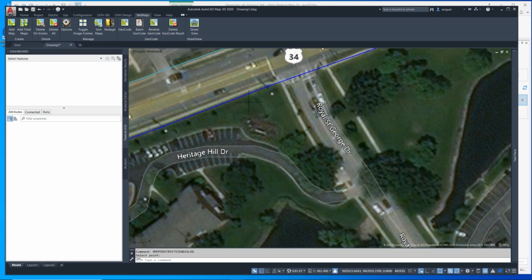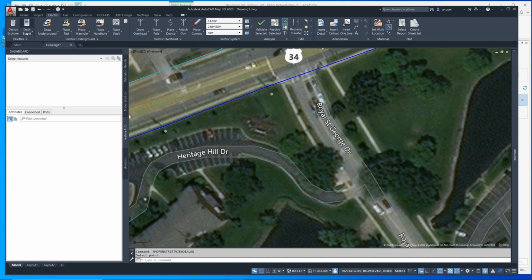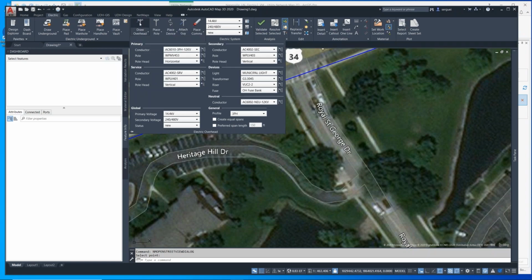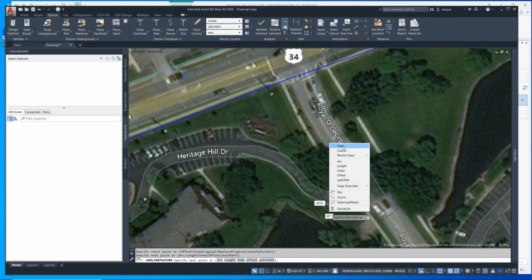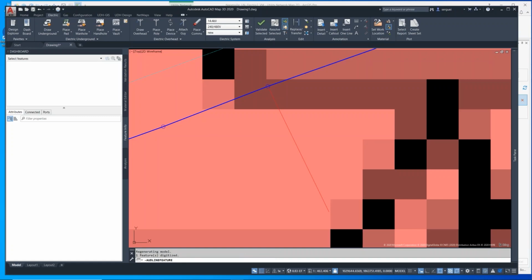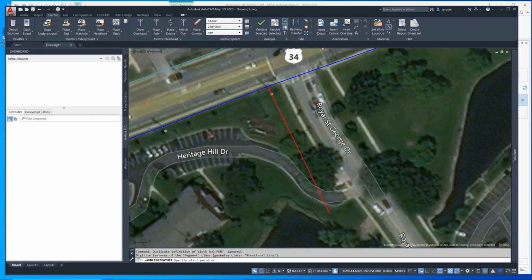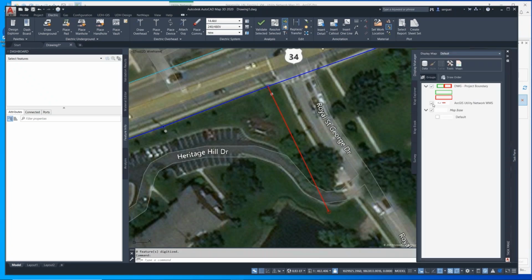Let's start the design. We will use the AUD electric tool, and Jim explained all the basic settings for our work order, electric overhead. So I will start with drawing my overhead three-phase, and as I start digitizing, you can see the system takes care of placing features and adding other features. Let me turn off the GIS layer for now, so you don't see these flashing images. So I'm turning off GIS layers.